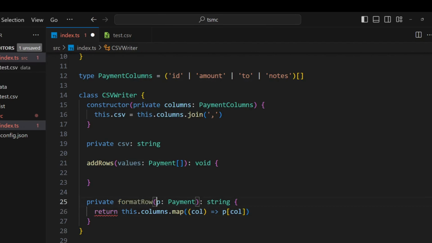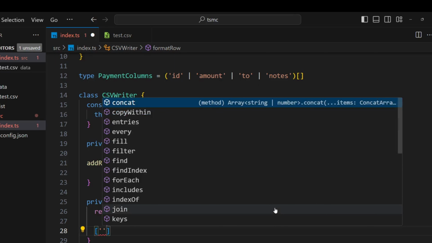So we're taking the object and we're finding the property on the object called ID first, then amount, then to. That's what this is right here. It's the same as saying p.id, then p.amount, then p.to, and then we'll have an array of all of the values, right? So the output of this so far would be like an array like this.